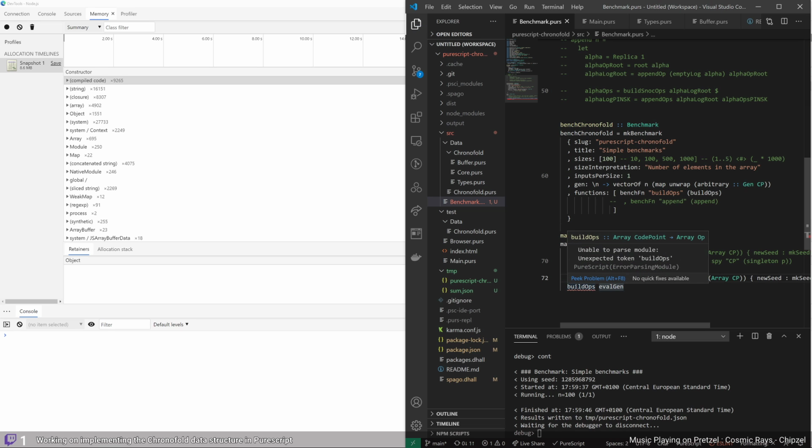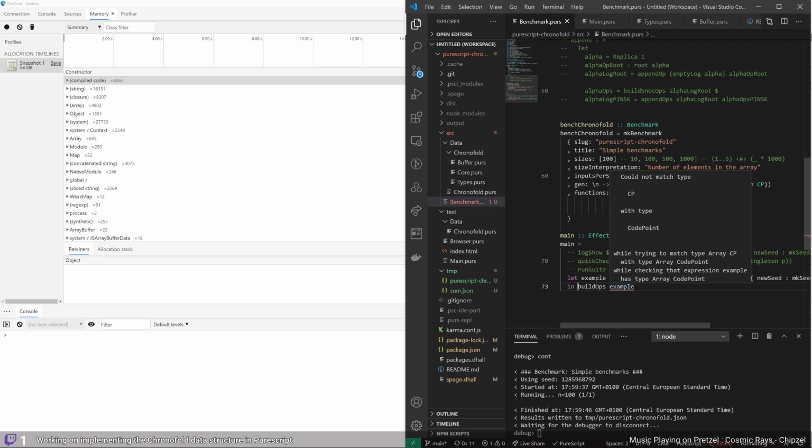And build ops takes an array of code points, and eval_gen is not what we wanted, it's example. And we have an unexpected token, that's because we should probably do in. And we need to unwrap our things.